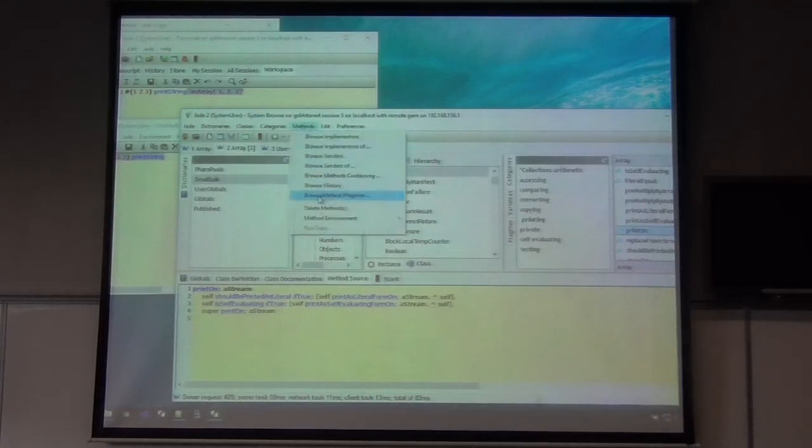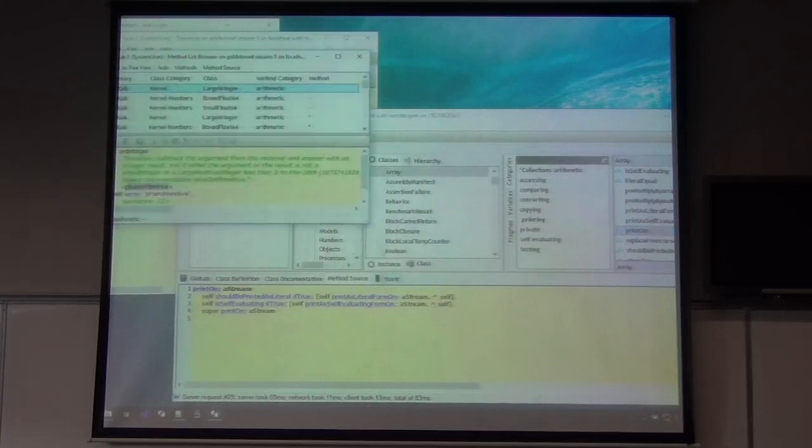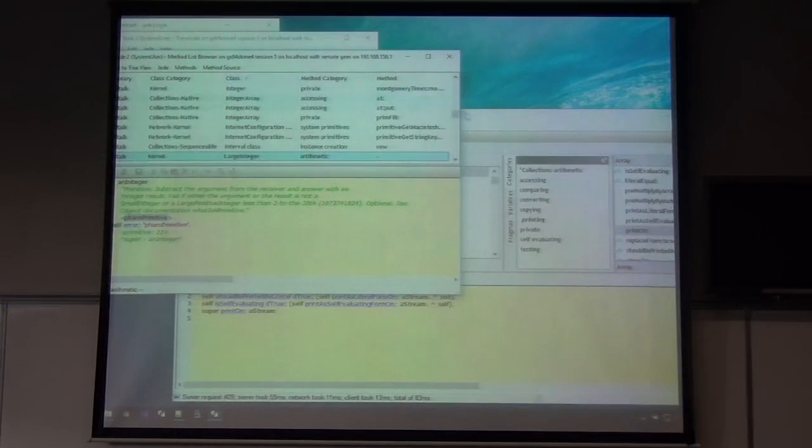We can go in and look using method pragmas. I can say, show me all the methods with primitives. And with that, we get this list of, actually I think there's something like 1,000 of them.